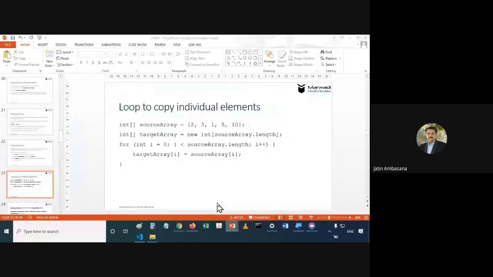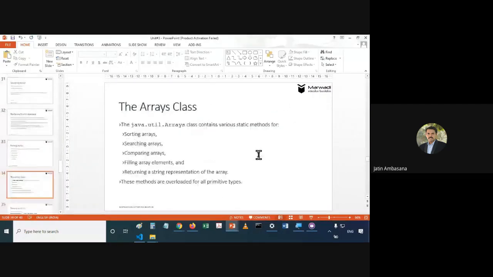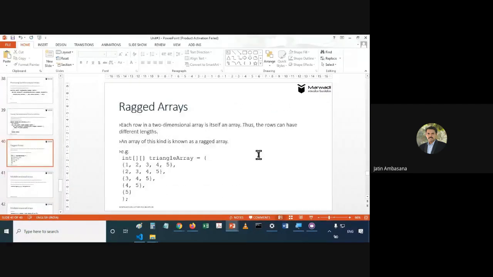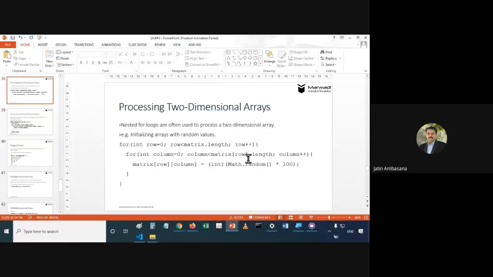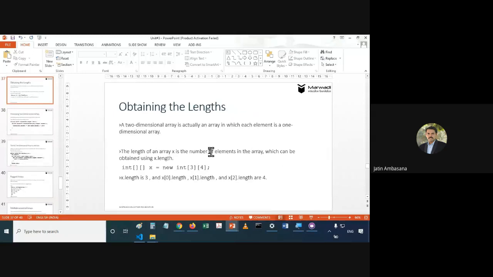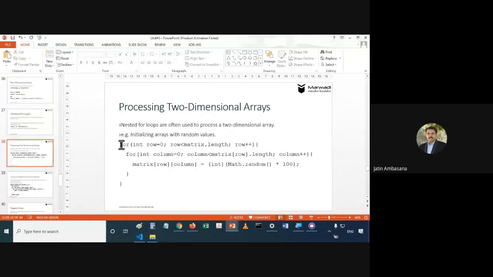Let me use some other slide, and from that, here it is. Here we will be using two-dimensional arrays. Let's try to process a two-dimensional array.